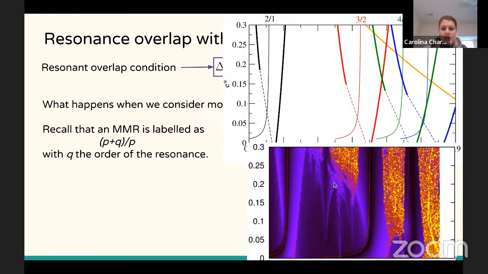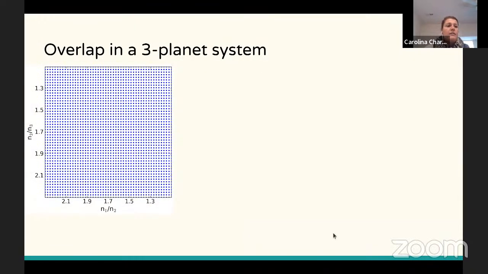And you can also see some other structures that we can distinguish in the background. So here we see some second and third order mean motion resonances that we can also distinguish from these dynamical maps. And so now let me apply this to a particular case, which is the three-planet case, which is not so easy to model analytically.